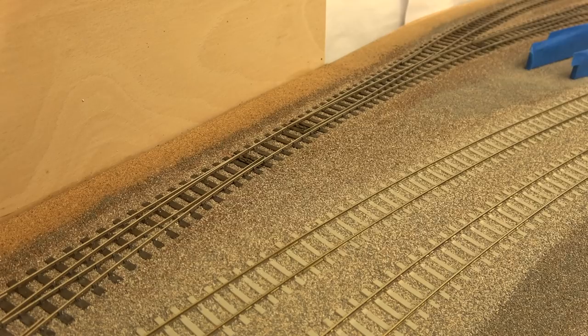And then once that's thoroughly dried, I can come back over it. We can start to add some foliage and some grasses and things growing up between those stones. On the main and relief lines over here, it's going to be a little bit cleaner. I'm going to try and do different effects for each pair of lines, and also the branch line will be its own variation in weathering as well. It all goes hand in hand to make a varied appearance all around the layout.